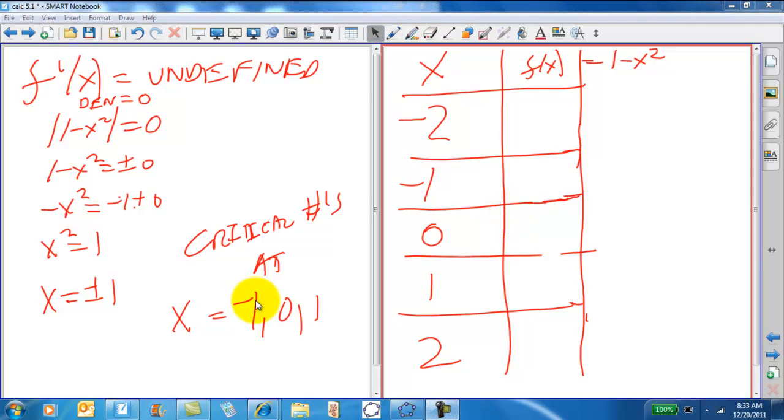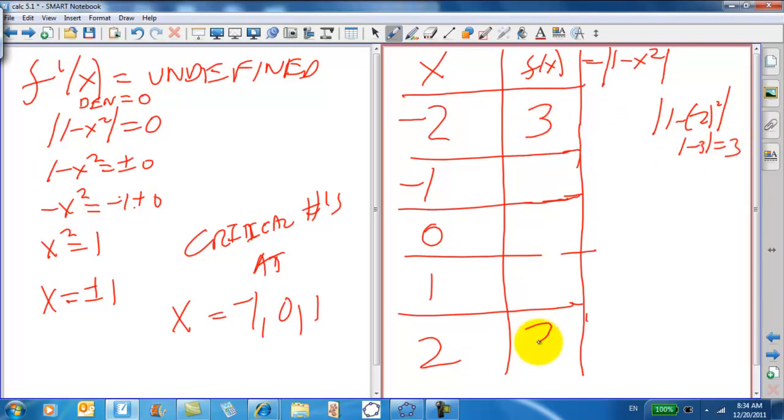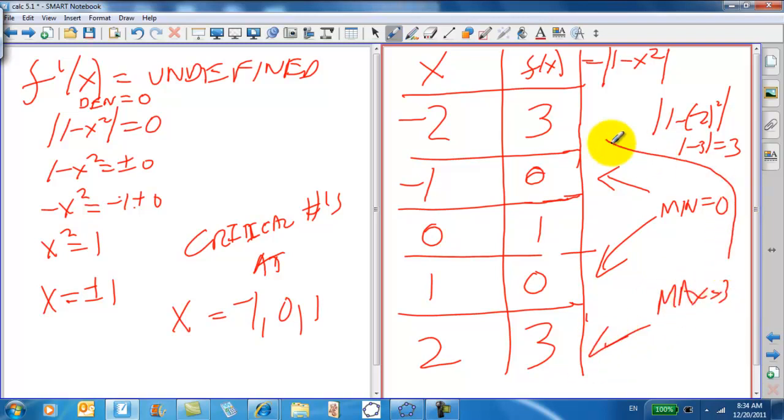Okay, now we have our critical numbers. We're going to check those and the endpoints of our interval and see what their values are. And let's not forget that the original function is actually the absolute value of 1 minus x squared. So when we put in negative 2, we get the absolute value of 1 minus negative 2 squared. The absolute value of negative 3 is 3, and the same thing happens at 2. You put in 0, you get 1. Put in 1 and negative 1, you're going to get 0. So there's our minimum value. The minimum is 0, and the max is 3, and it happens in 2 spots.